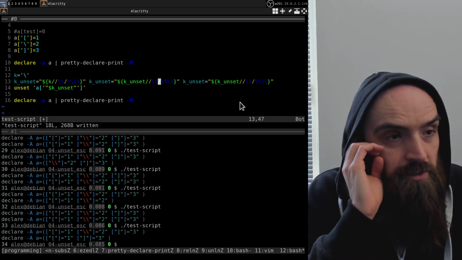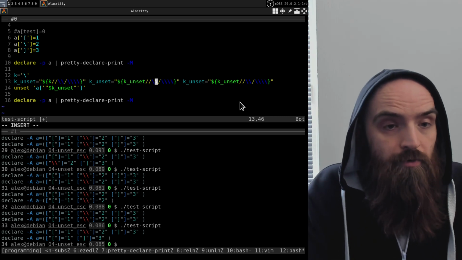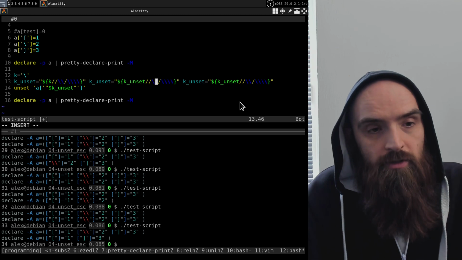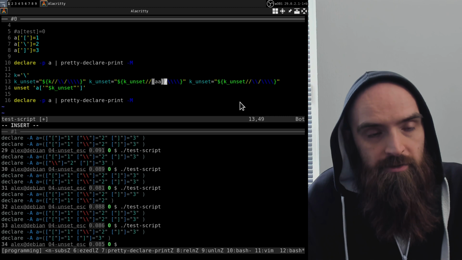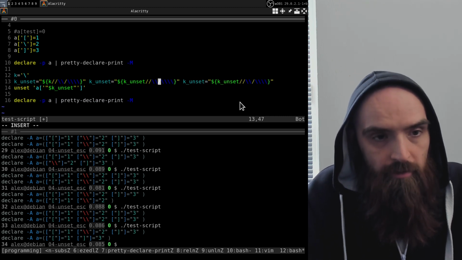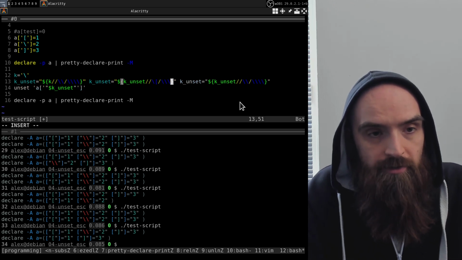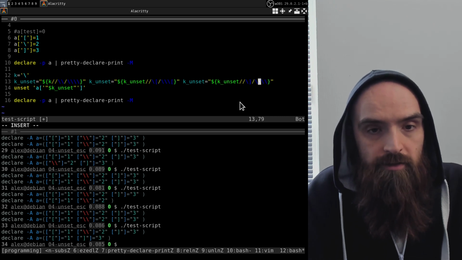But yes, so back to this. Basically, I now need to also do the same for the brackets, and brackets are again a special character because they could represent a character class, and here I could do a character class within this particular thing. So again, escaping them is required, so I'll have to do this for the opening square bracket and this for the closing one.